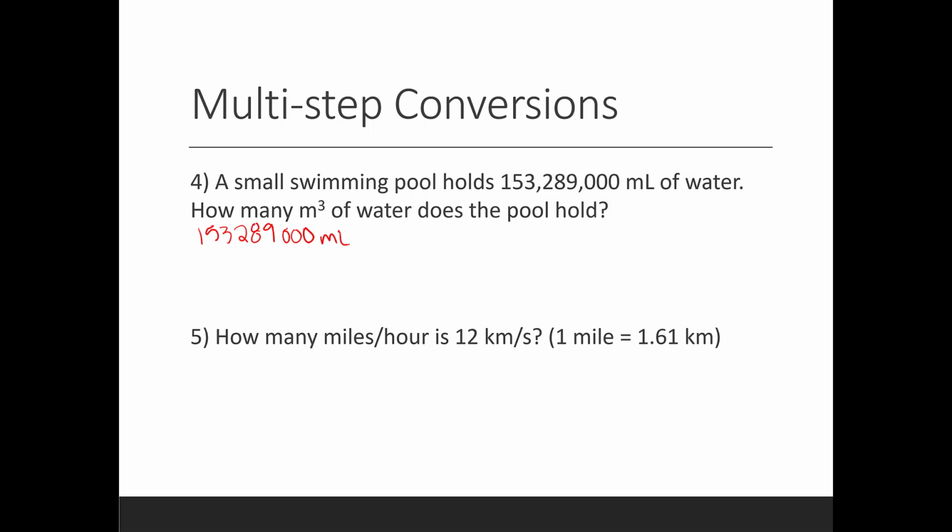Well, we've started talking about density. You should know that 1 milliliter is the same thing as 1 centimeter cubed. Milliliters, that's like when we measure liquid stuff. Centimeters cubed, that's when we might do volume equals length times width times height. But these are the same unit. 1 milliliter equals 1 centimeter cubed. That's super important. So then once we're in centimeters cubed, it should be pretty straightforward to go to meters cubed. Okay, so let's go ahead and just show this conversion really quick. For every 1 milliliter, there is 1 centimeter cubed. So we get the same number.